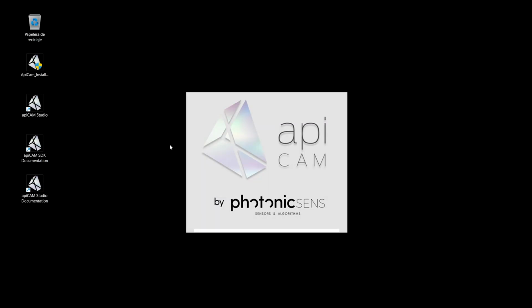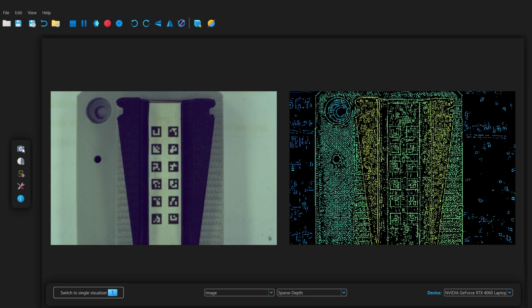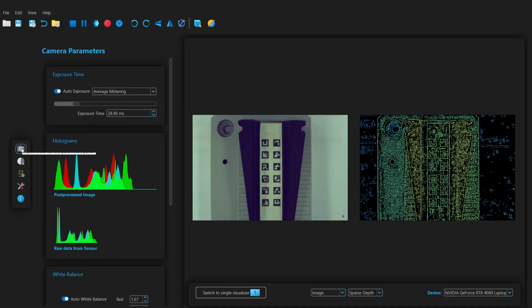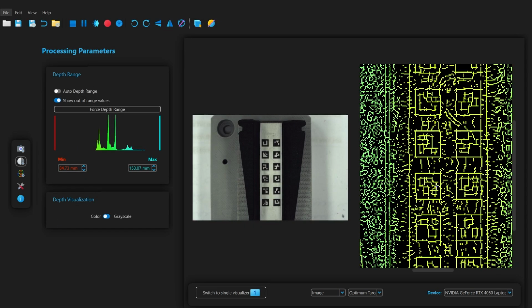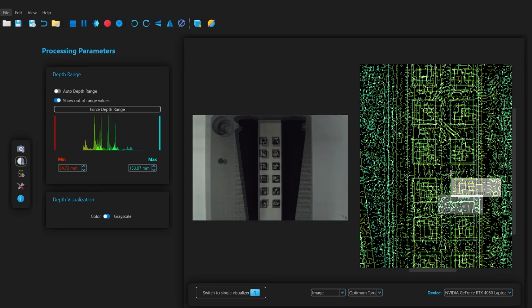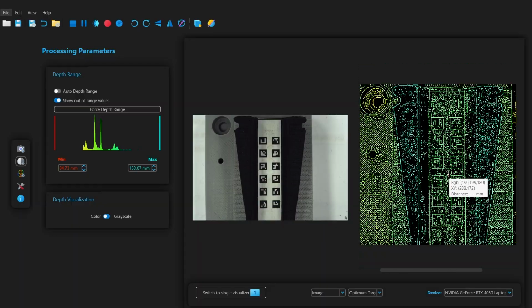In this video, we'll focus on the basic adjustments needed to make proper use of our products and obtain your first 3D capture. In other videos, we will take a deeper look at additional software parameters, but today, we'll concentrate on the essential first steps to help you understand how the system works and familiarize yourself with our technology.